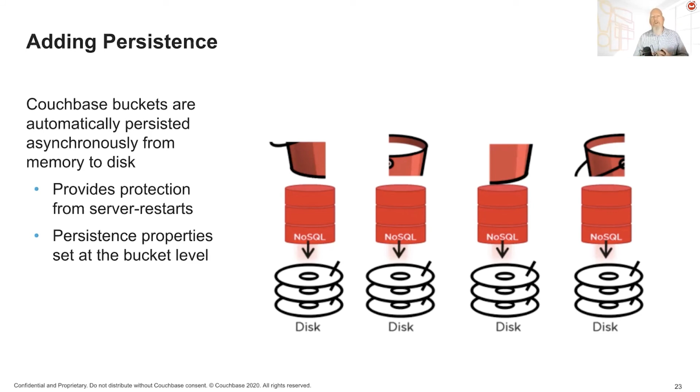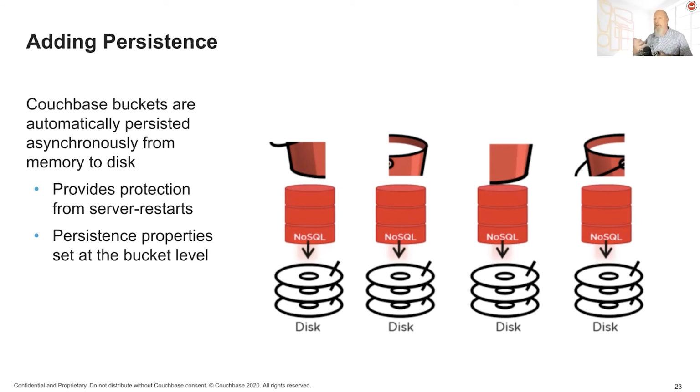Those two mechanisms are important to understand, because we need to think about what happens when you write data. When you write data to a bucket, by default it will immediately acknowledge as soon as it writes to the bucket, and then behind the scenes, it will replicate if it needs to, and then persist to the disk as it needs to. If for some reason you want a higher degree of assurance that you've actually written the replica or written to disk, you have the ability to specify that through these durability options.